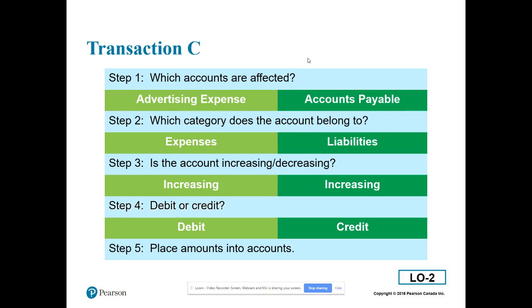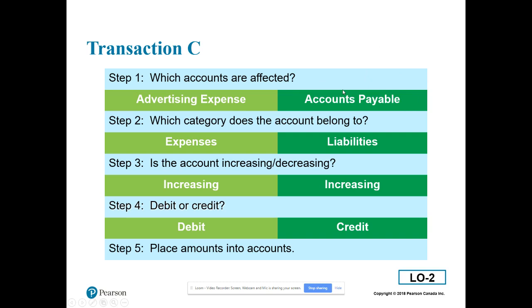So if this entry did say advertising bill was received and paid with cash for $800, well, I paid with cash, so my cash would be going down. So I'd have an $800 credit in my cash. The nice thing is that it doesn't matter how it's paid or if it's just a promise to pay, the credit carries across. So if I pay cash $800, if I set up the accounts payable, that's also $800 credit.